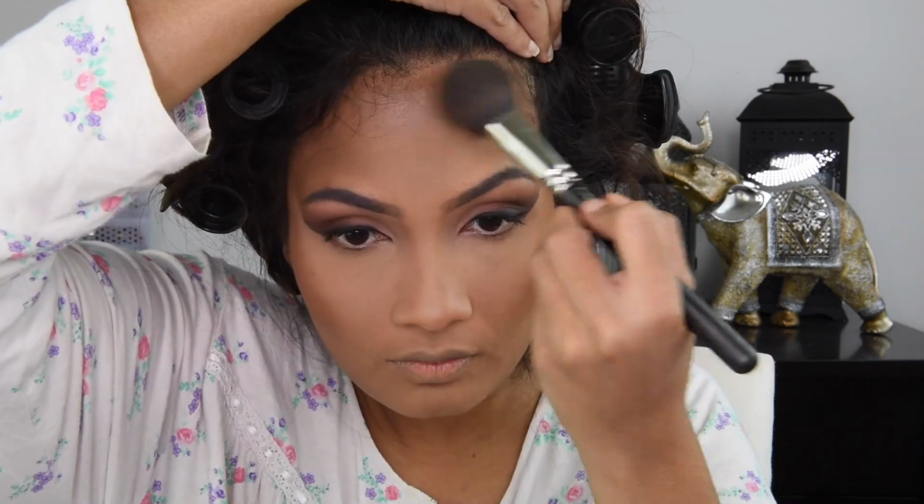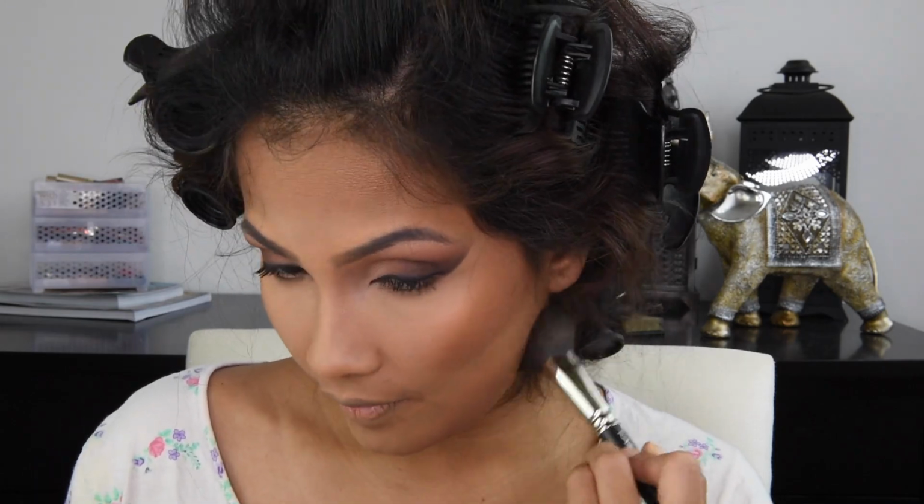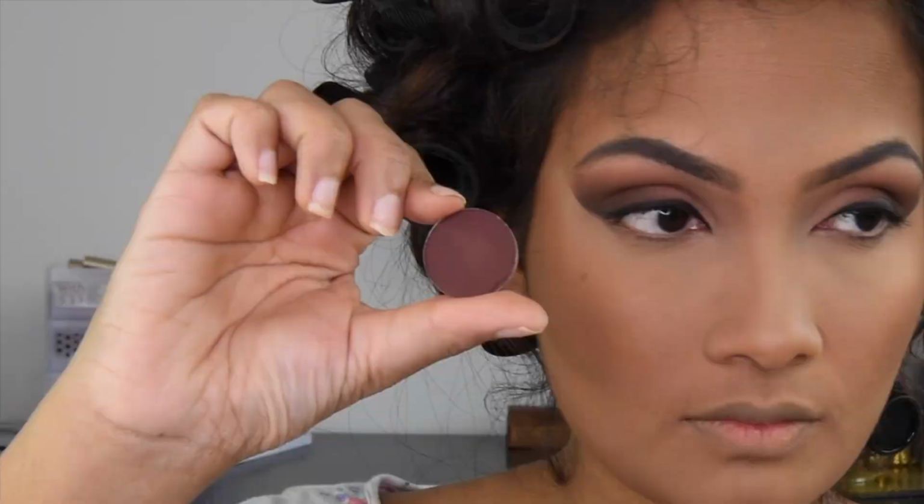But I don't know, guys, that day my bronzers were sitting on my skin in a very funny way. I think it's because of the foundation. In real life it didn't look this patchy, but in video, oh my god, it looks so bad. But I did try to get rid of it as much as I can, but I promise you guys it will not look this bad by the end of this video. Yeah, so I'm trying my best to take the harshness away.